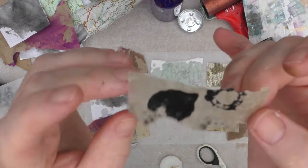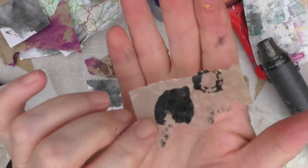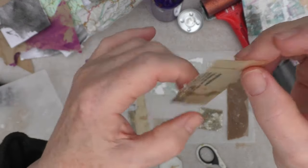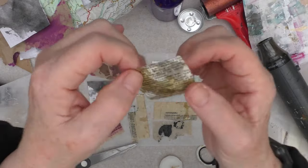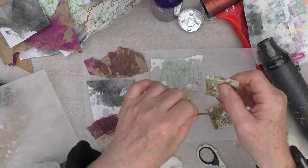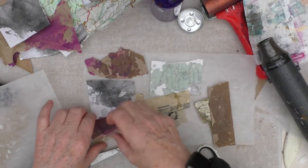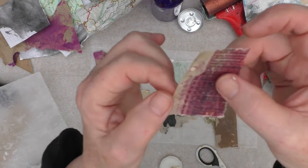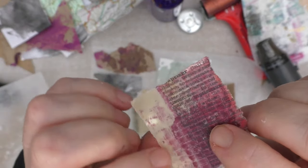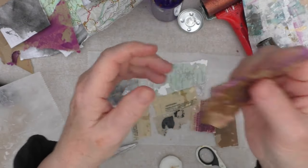So I'm going to have to let them dry, but that piece has turned out really well. You can still see the acrylic, but this piece has gone kind of translucent. Same with little bits of dictionary page. I'll do a little bit more on these. These already had tiny bits of ink on them. This, not so much, but it's okay. I like the way this little piece has gone. You can almost just see tiny little bits through it as well with the design. This, not so much, but again, I can use that.